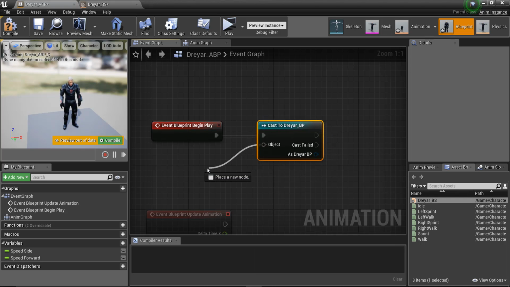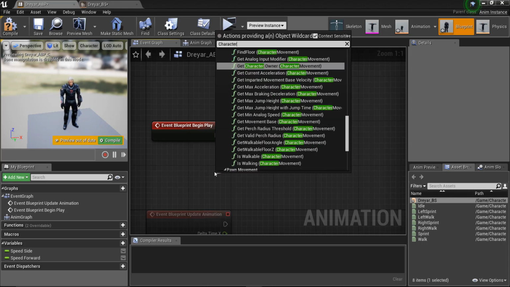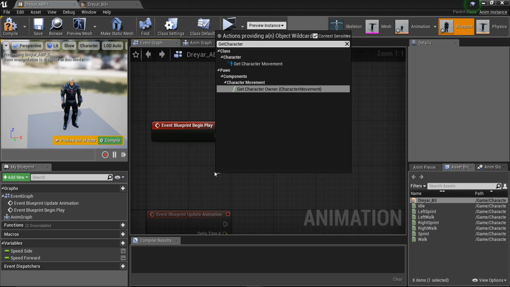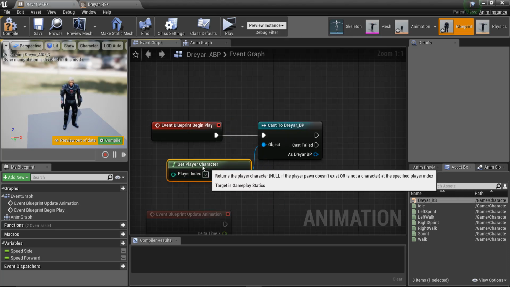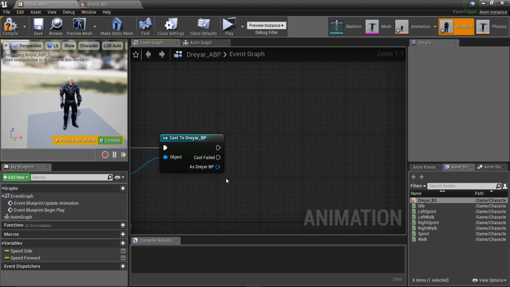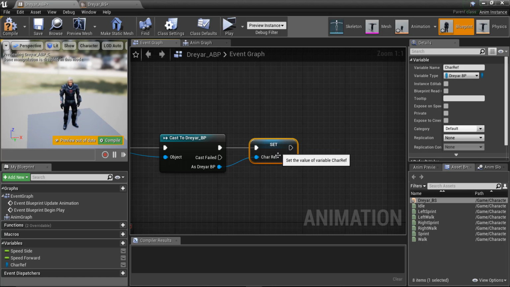Objective, we want to get our character, player character. So get player character there, and we're just gonna promote this to a variable and call it char ref basically. So we have a character reference over here.